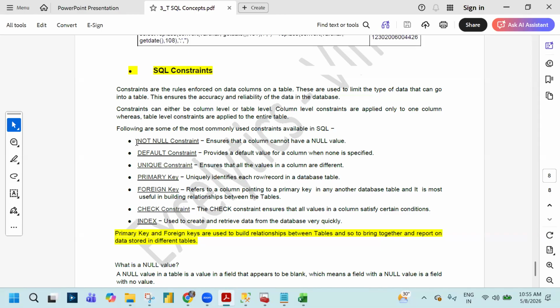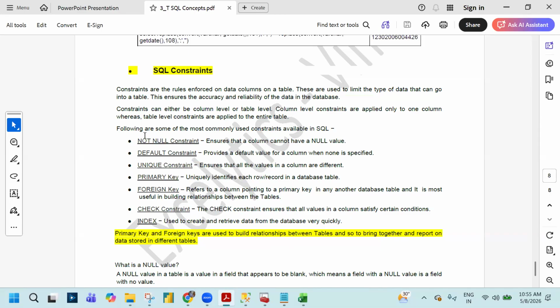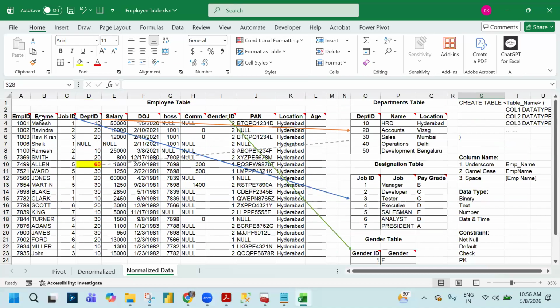The very first constraint is the not null constraint. What is this not null? As the name says, not null. The best example is this employee name. Tell me, can an employee name be null?